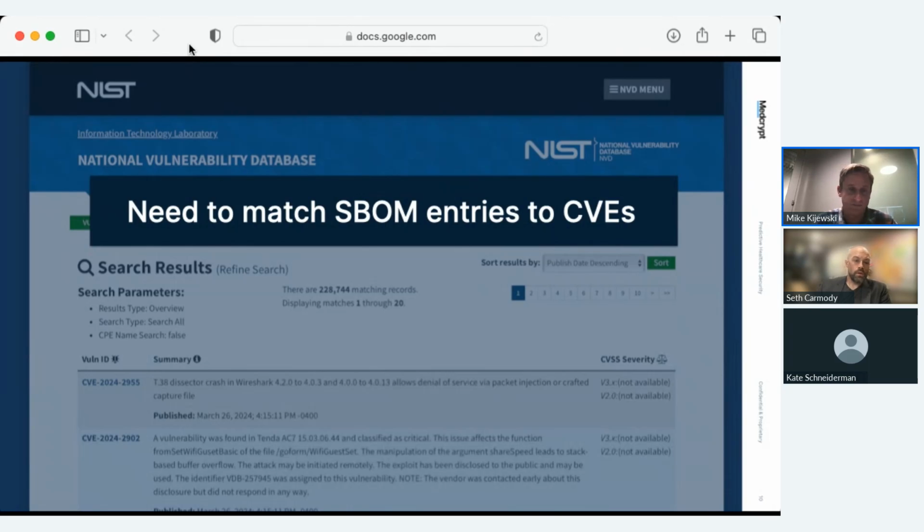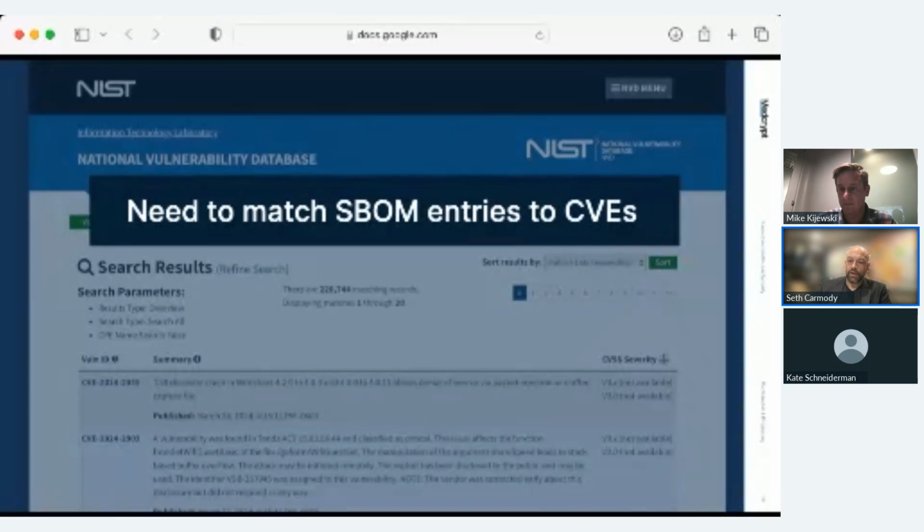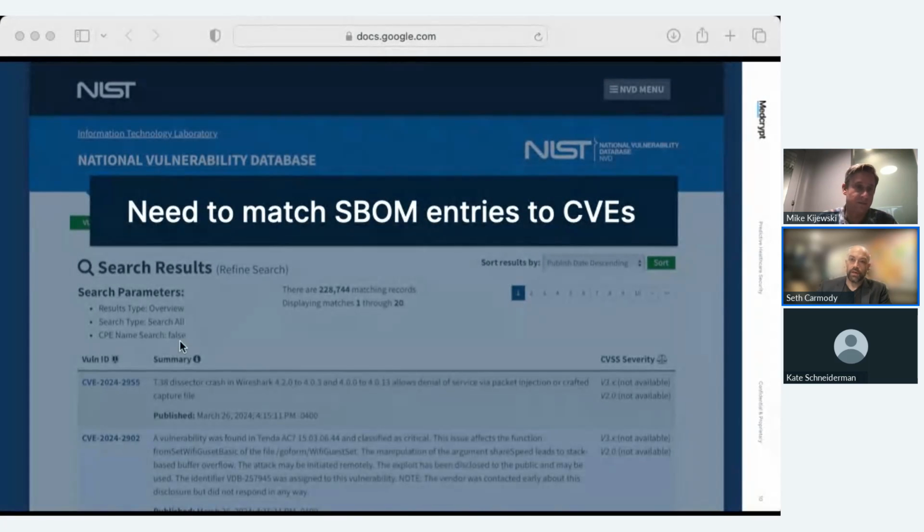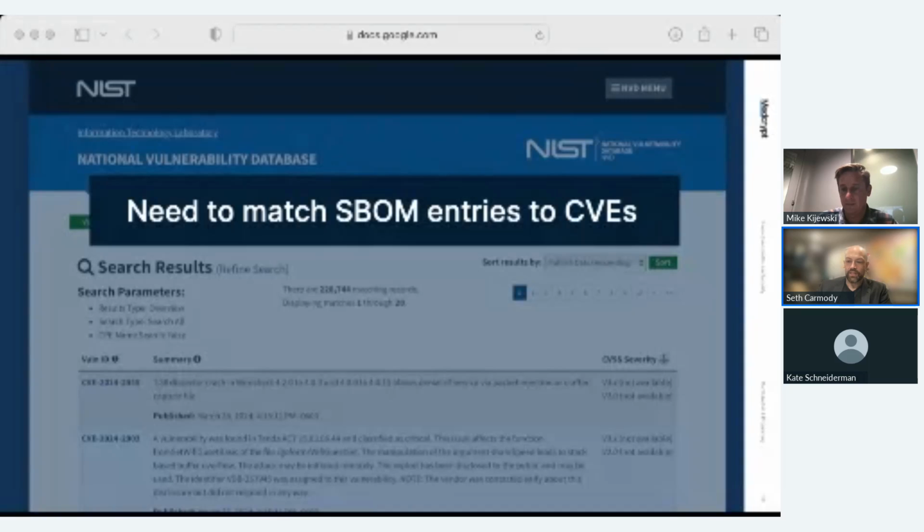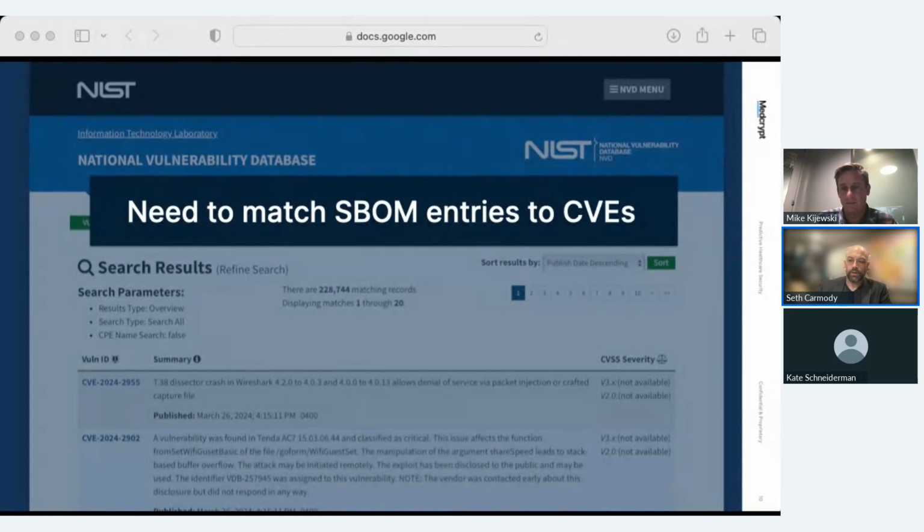Seth, any thoughts there? Yeah, it's interesting because I have seen a few instances, I think specifically with Google, where they had assigned a CPE. There's nothing that prevents a software maker from assigning a CPE prior to a vulnerability, but typically, to your point, a CPE usually gets assigned, in my experience, when a CVE gets assigned. But there's nothing special about a CPE that would prevent a software maker from assigning it. That's just not how it's done. I've seen a couple of examples with Google where they released a CPE with no vulnerabilities, and it is fine.